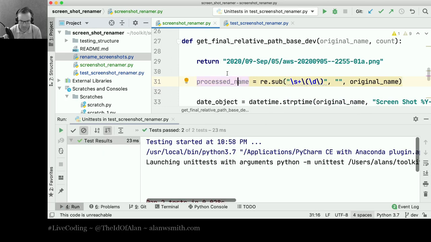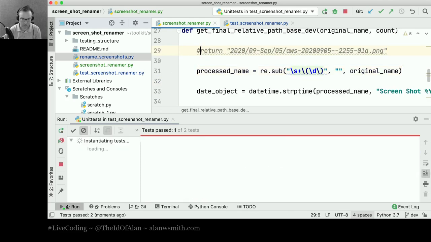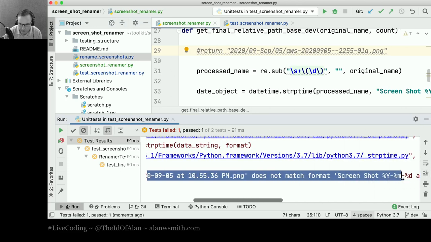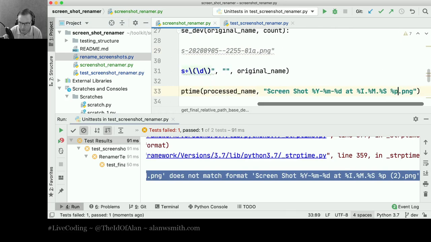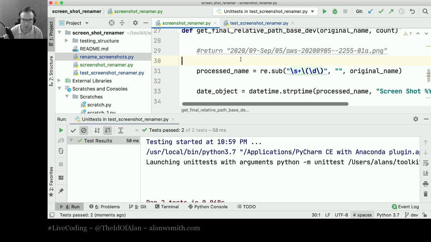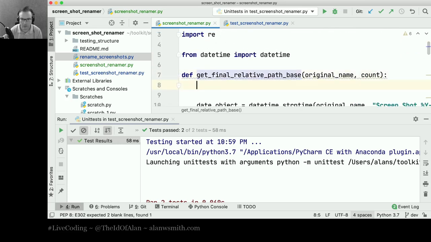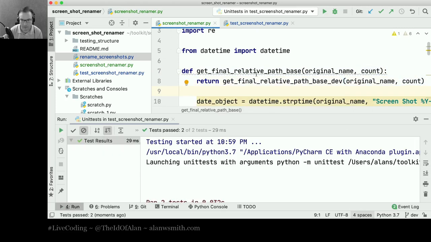So I'm going to run that just to see if that made something happen. Okay, it did. I should put this here. Nothing's happening. But if we take this out. Crap. Time data of that does not match format. Oh. Right. Because we need that to be gone. There we go. Yeah, so that chomps all that stuff. That's awesome. And now what we'll do is we'll just test all this by forwarding, just to make sure they still pass. Yeah, so they all still pass.